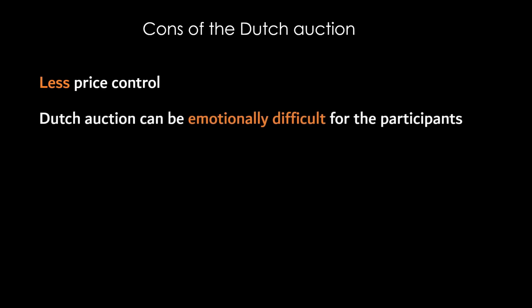On the other side, Dutch auction gives companies less control over the IPO price because the price is dependent on the IPO process. Secondly, bidders are likely to experience two regrets, winner and loser. Winner regret occurs when winners believe they overpaid, and loser regret occurs when losers believe they underbid compared to the others. Lastly, it can even lead to price inefficiencies, or we can say shares being inappropriately priced because investors may lack sufficient information. So this is all about the Dutch auction.